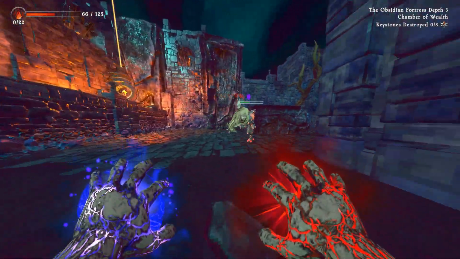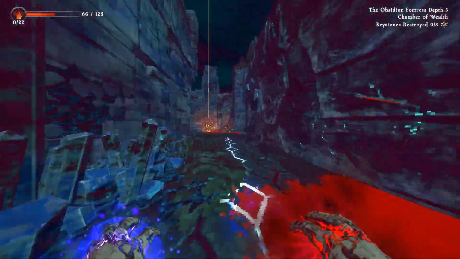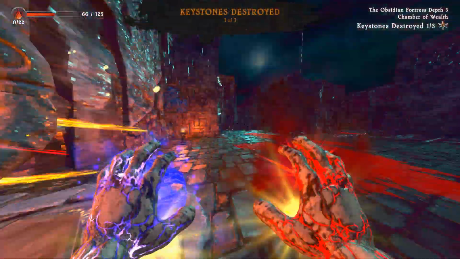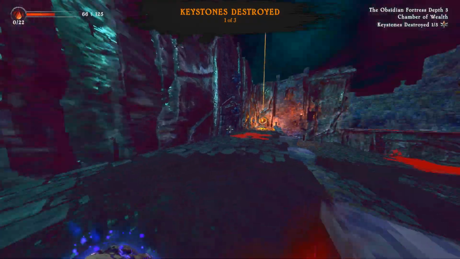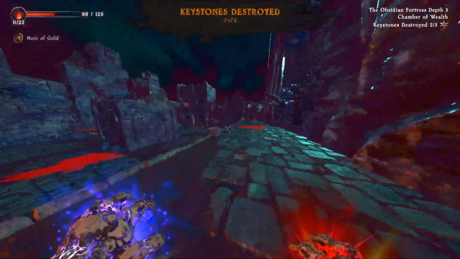And here's some other enemies again, so this is where you start seeing more enemies with the shield. So it's like, that's cool. And how deep are we now? 3 floors. Beautiful.